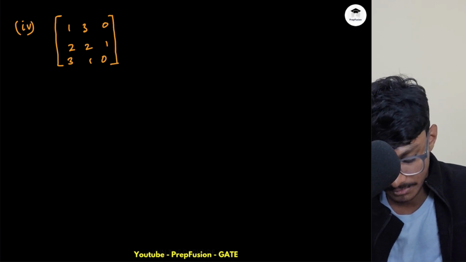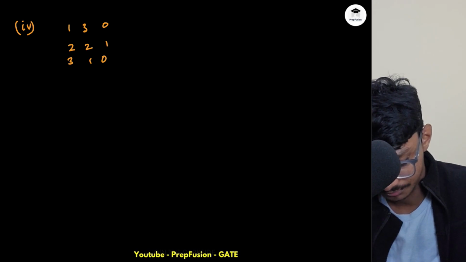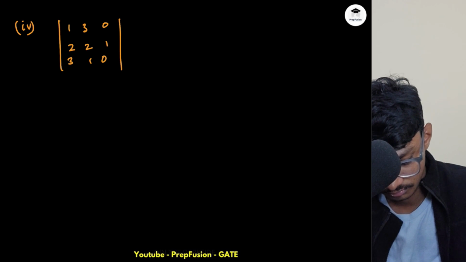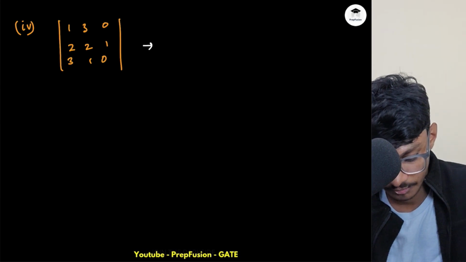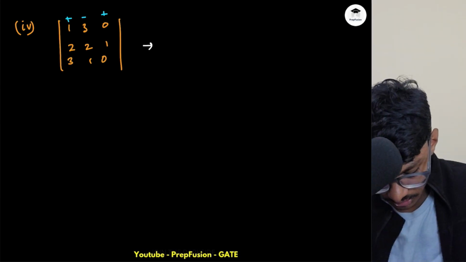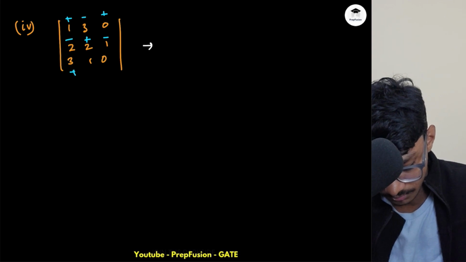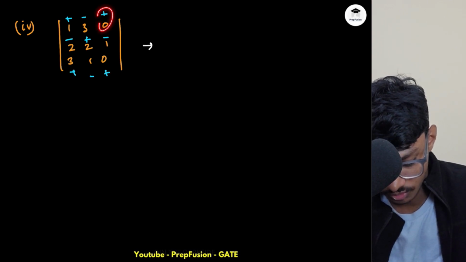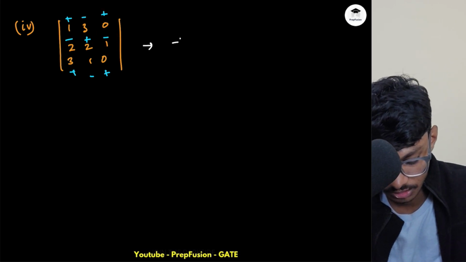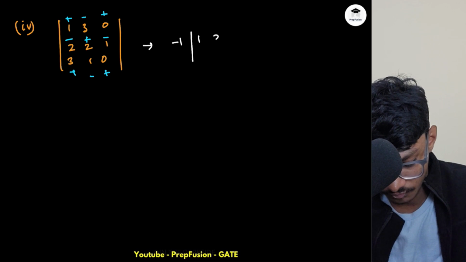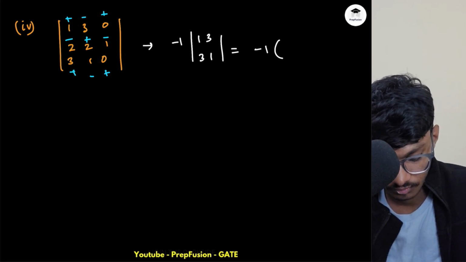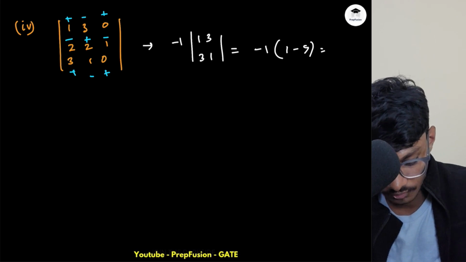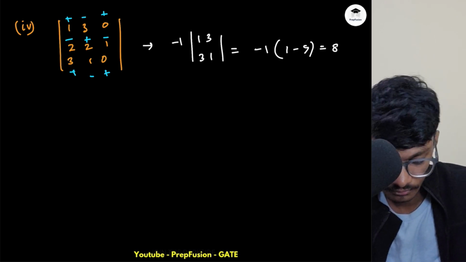So I have to find the determinant, so I will just directly write the determinant here. So I'm opening about the third column. But before that, obviously let me mark the signs. Plus minus minus plus minus plus minus plus. So 0 0 is gone anyway, so this will be the only important one for us. So minus 1 times this, 1 0 1 3 then 3 1. So this is what we are getting, minus 1 into 1 minus 9, which is again 8. We are getting 8 again.